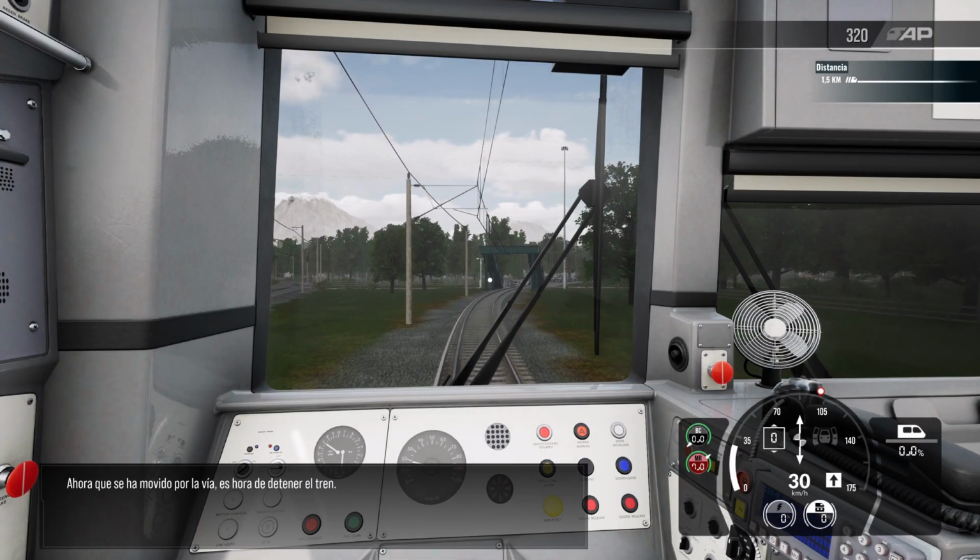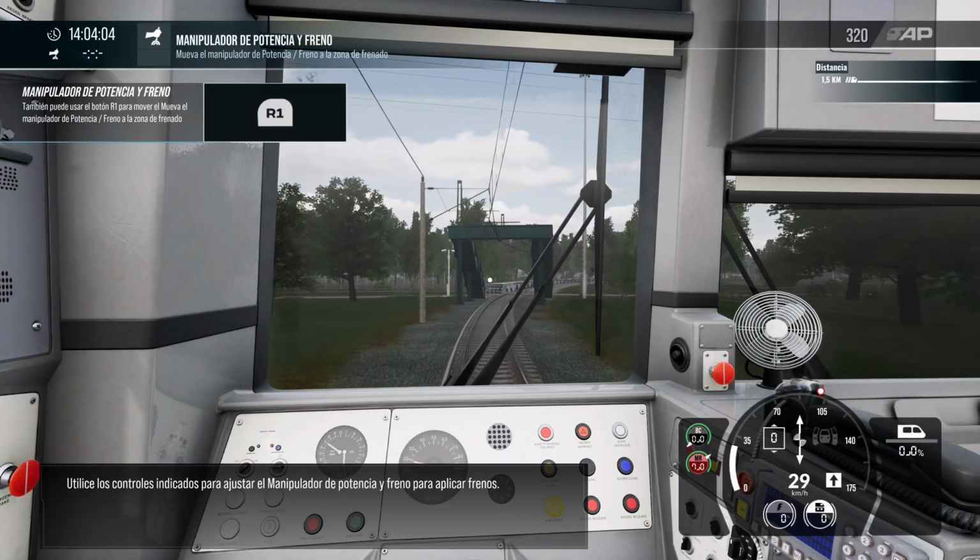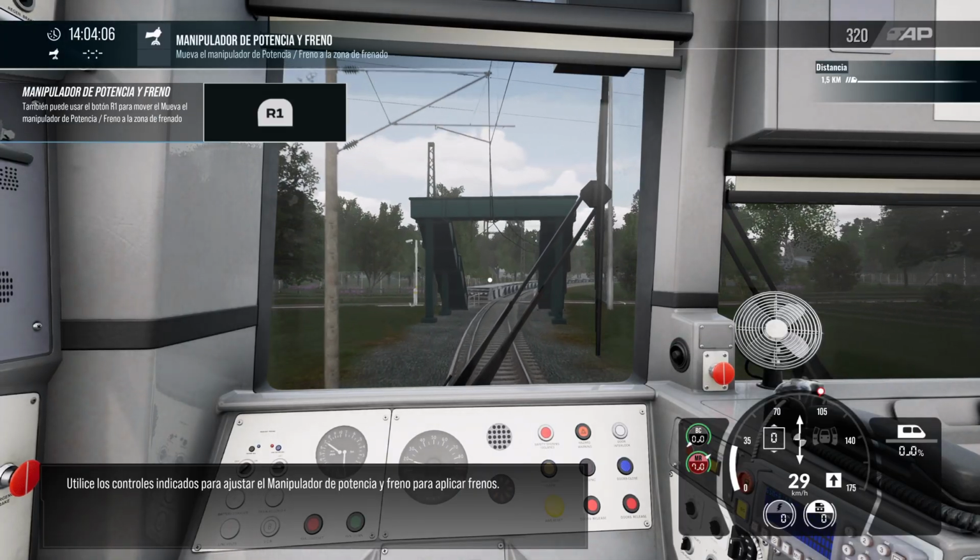Now that you've moved down the track, it's time to bring the train to a stop. Use the controls indicated to adjust.